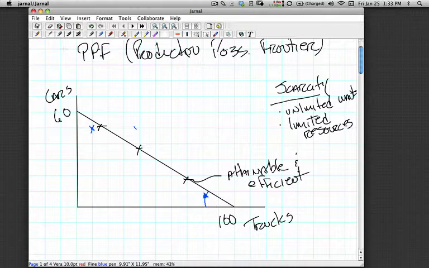The problem with this is they could do more, because at this point the firm would have the opportunity to invest more resources to make a few more cars to get to that production possibility frontier. In this case, they may choose to produce a few more trucks and the same amount of cars. The point of the discussion here is that in this region, these points are clearly attainable. We have sufficient resources to attain those points. But we could do more, and therefore we are inefficient in our use of resources.